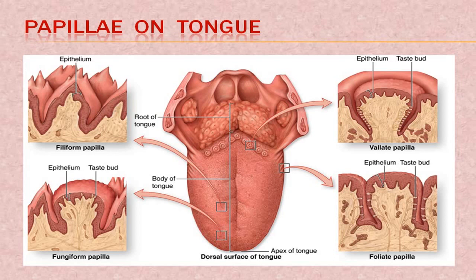The mouth is nearly filled by the tongue. The tongue consists of a number of rough projections. These projections are called papillae. These are the magnified figure of papillae or projections. In the crevices of these papillae, taste buds are present.